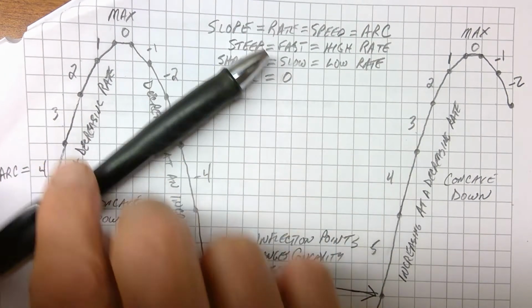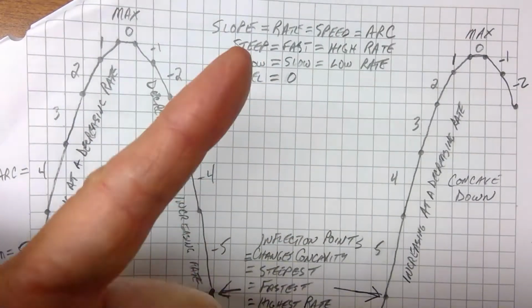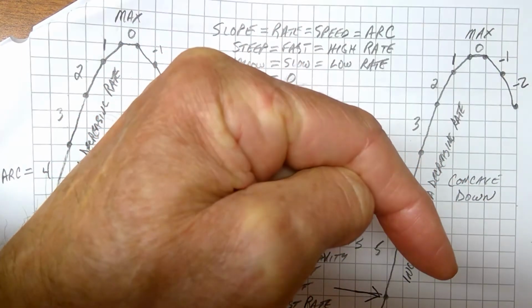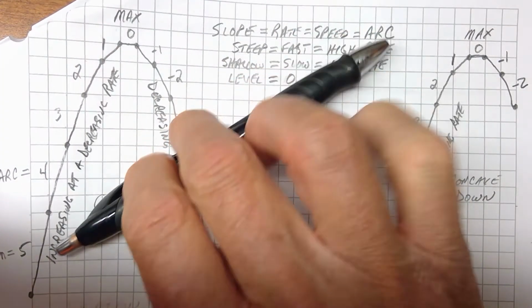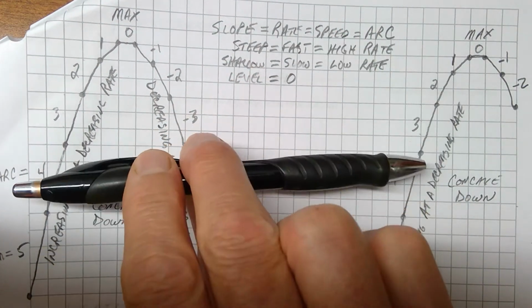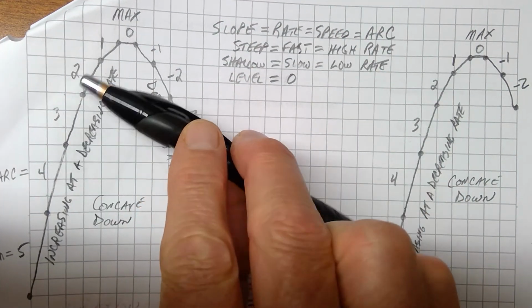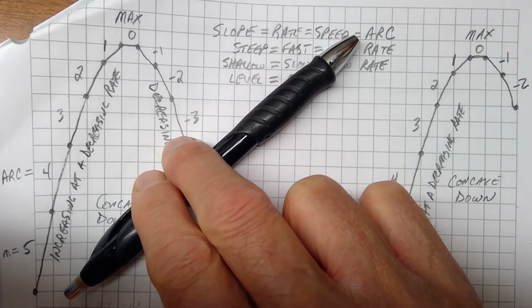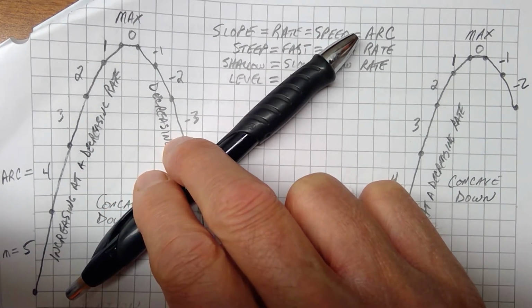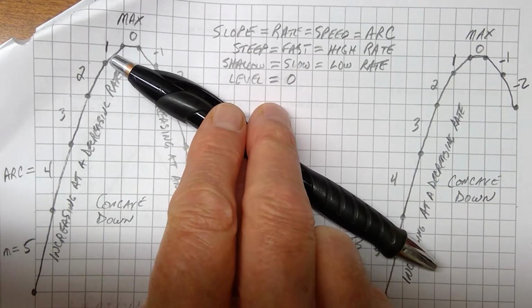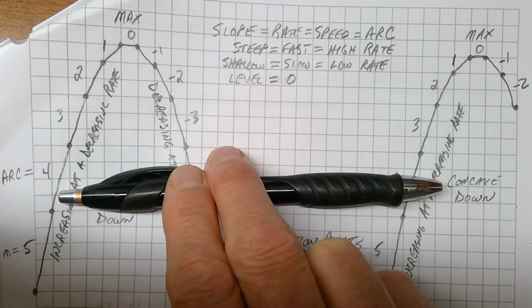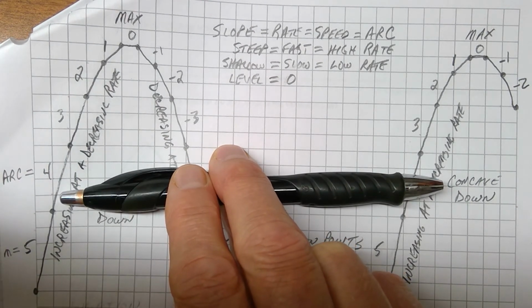Whenever you have a slope that goes up, I'm going to do it with my finger. Slope goes up, slope is horizontal, slope is down. There's upward slope, there's a horizontal slope of 0, and there's a downward slope. So if your slopes go up, your measurements are going to be positive. And if your slope goes down, your measurements are going to be negative. If your slope is perfectly flat or horizontal, your slope's going to be 0.